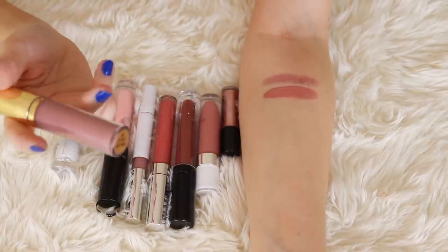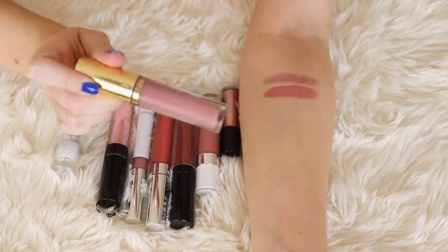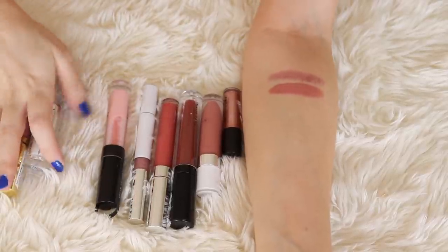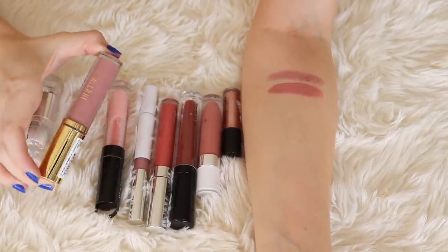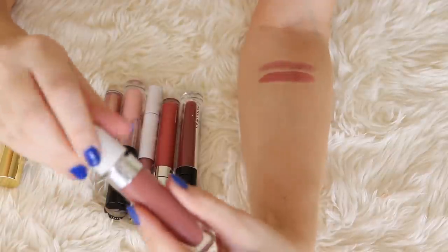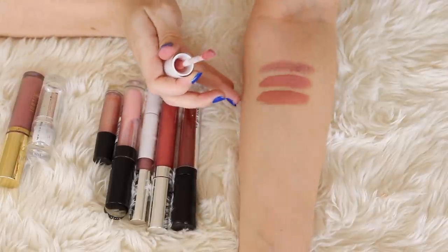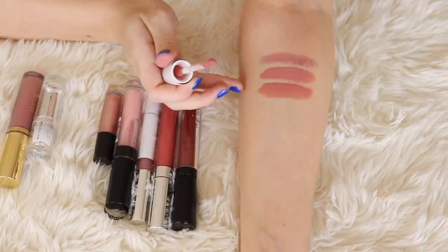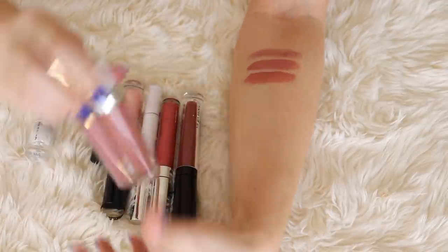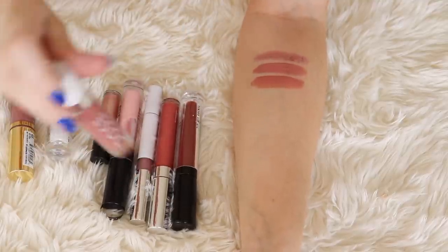I've described it as a BB cream for my lips — it makes my lips just look so perfected, smooth, and a little bit plump. I love the scent of this; it kind of smells like mint chocolate. So that is a favorite for sure, and it's a less sticky gloss formula in my opinion. Then I have the Dose of Colors gloss in the shade On Repeat. This is kind of similar to the Milani one as far as opacity. This is a little bit more peachy beige and the Milani one is a little bit more of a dusty rose, but they are pretty similar in formula too.